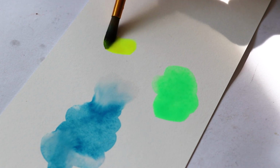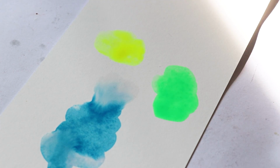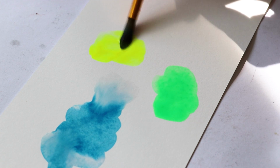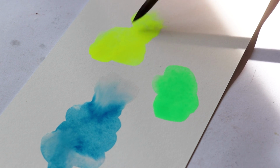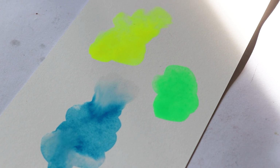And this discovery made the painting process even more interesting, and I can definitely imagine that I will use those colors in the future, maybe for other parts of my painting, whenever I want to paint something really bright and intense.